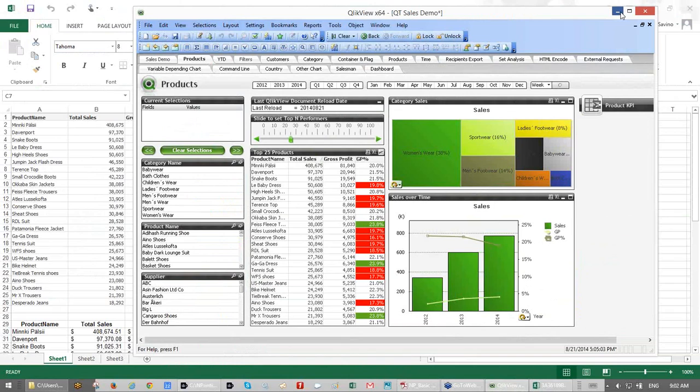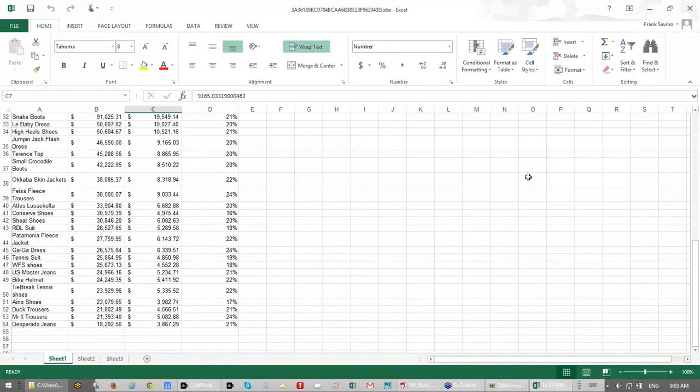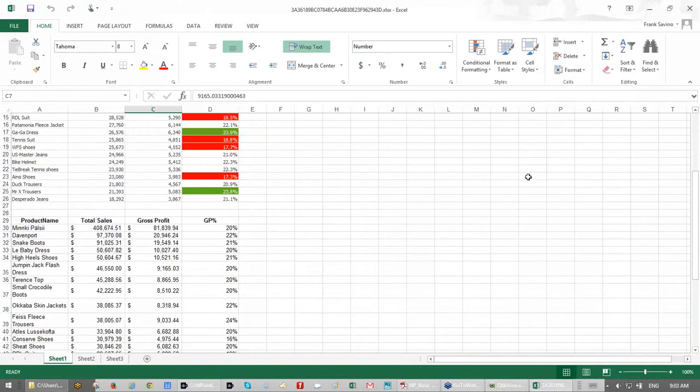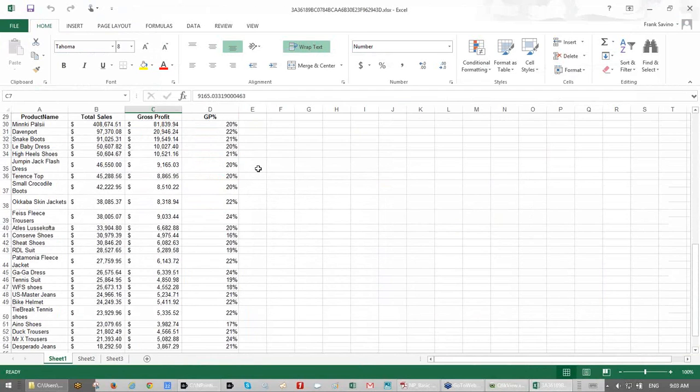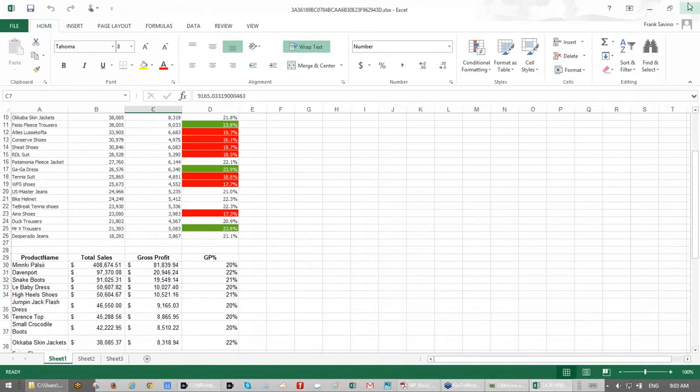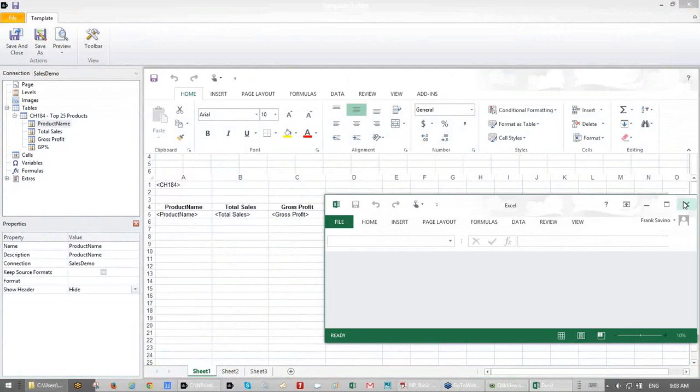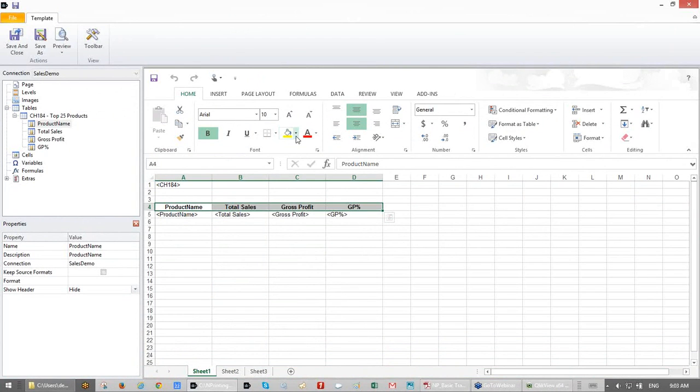Now, our formatting, on the other hand, right? We've removed keep source formats. We don't have any. We now have dollar signs in here, and our own bolding on the headers. Of course, you can do more with this. For example, let's do a little bit more formatting here. Of course, you can leverage the Microsoft ribbon as much as you need to in order to develop your NPrinting reports.